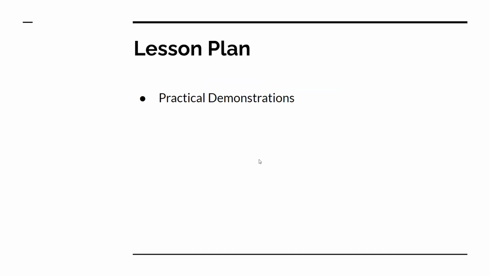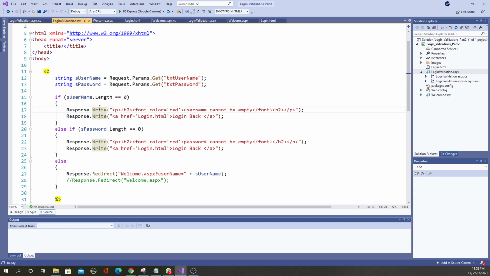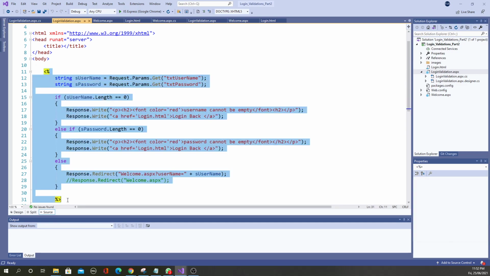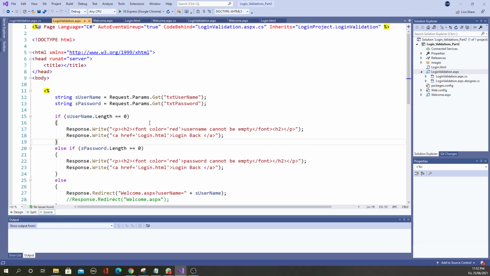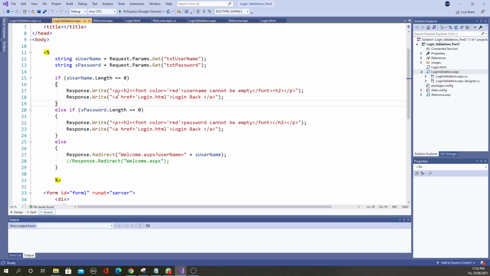Those are the things we will be looking at, and as usual, we will be doing practical demonstrations. So now let's see how to do this part. This is the project from the previous lesson where you have the embedded code block written inside the ASP page. So make sure to look at the previous lesson before this. Now what we are going to do is move this away from here into the C# code. So the question is, why are we doing this?